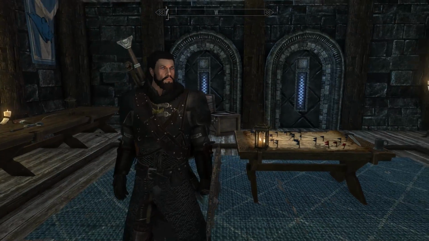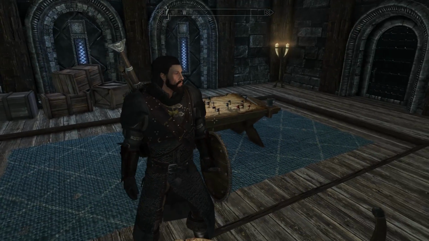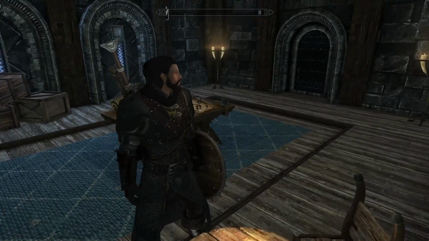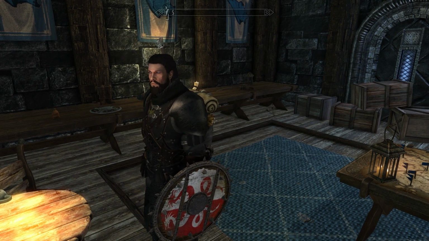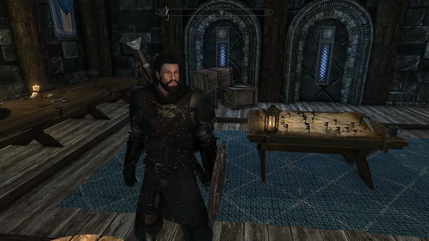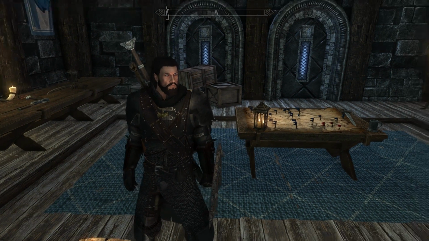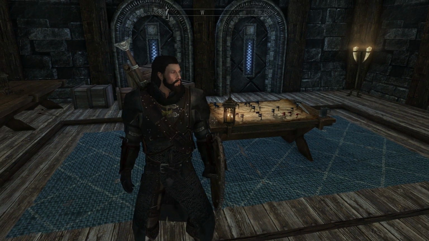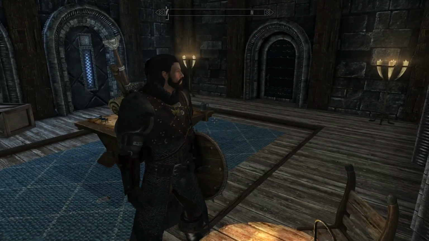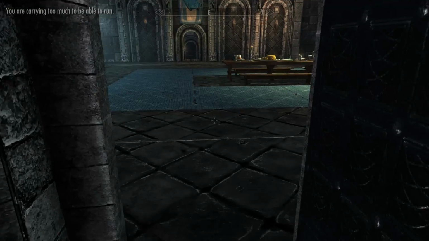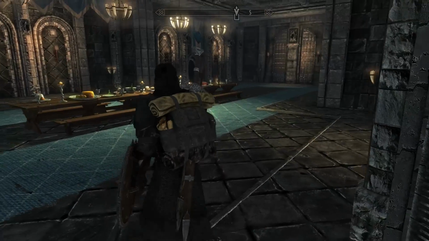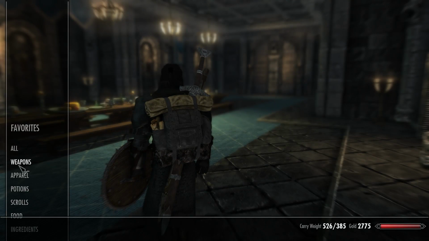Now, this doesn't come with a helmet. We could add a helmet to it, provided we can find one that we think looks good, which we may do. But there's also a perk that we can take that will allow us to get all of the benefits of heavy armor without having to wear a helmet, which I think is a little bit better for the image that we're going for.